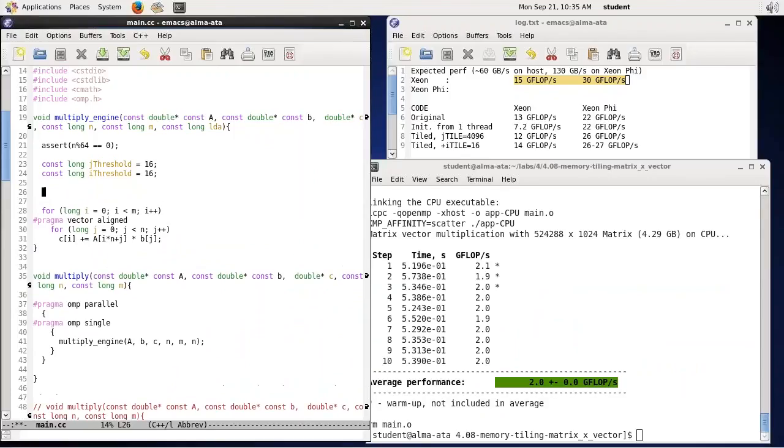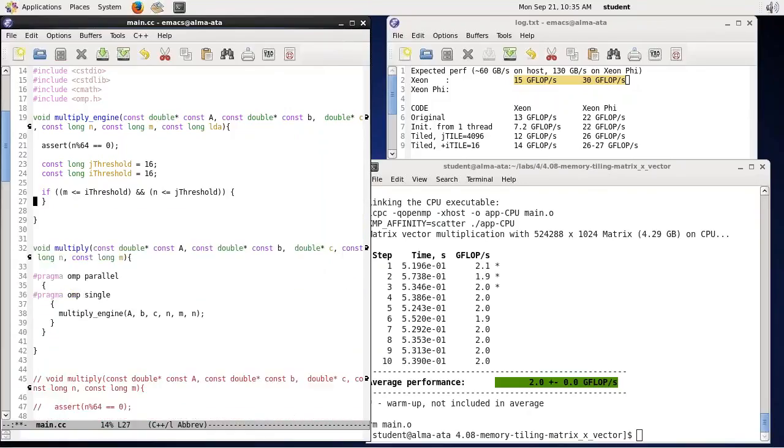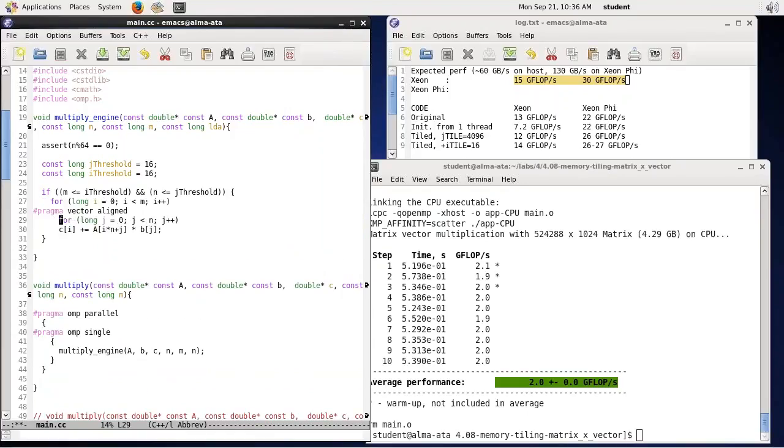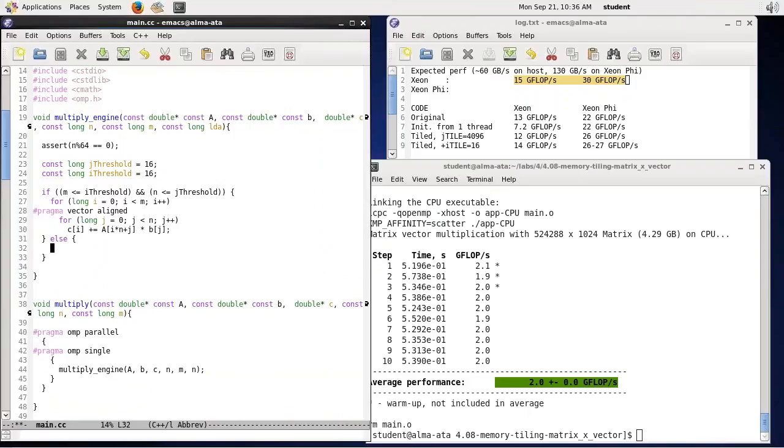And I will check: if m is less than or equal to I threshold, and n less than or equal to J threshold, then I will actually run this exact loop. So I'm assuming that I'm already dealing with a subset of matrix A. But if I have not reached the threshold, then I will have a check.